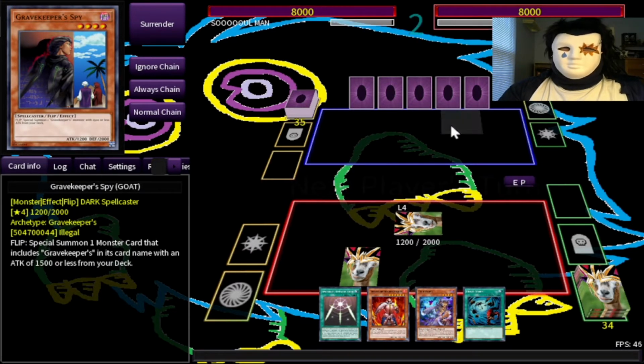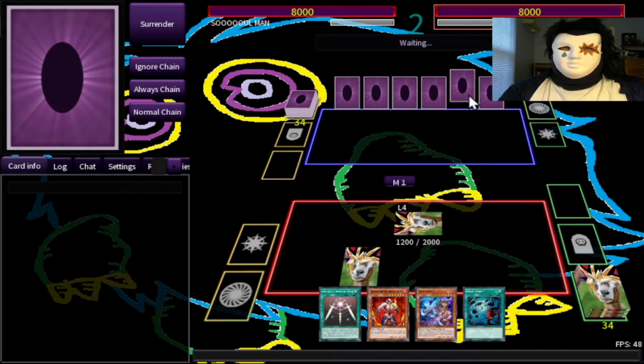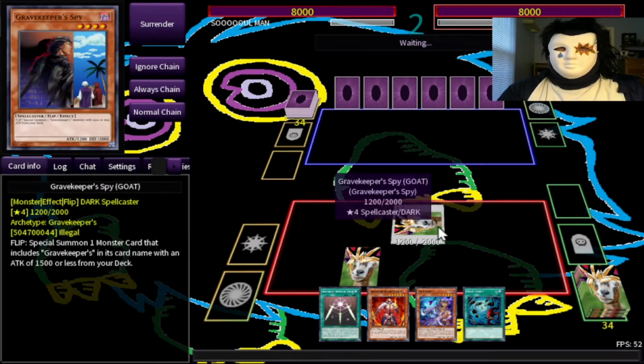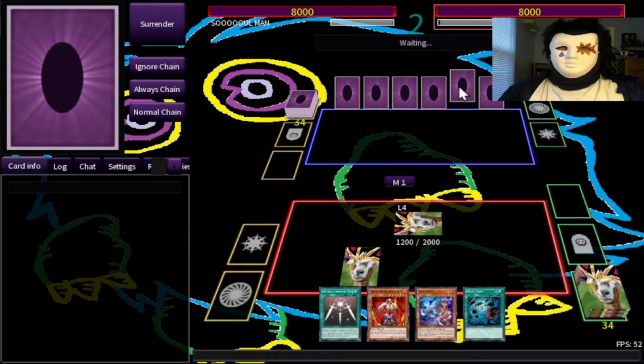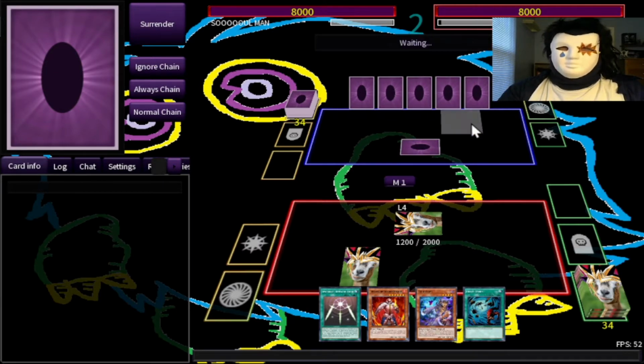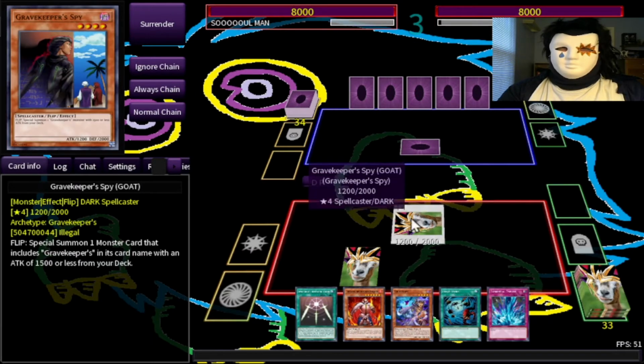Only bad thing is in this format, a lot of people play the Nobleman of Crossout. Because there's just so many good flip monsters, there's no reason not to run the Crossout Noble. But we'll see how it goes. Maybe he doesn't top deck into it. Who knows? He hasn't played it, so if he hasn't played it now, he probably doesn't have the Nobleman of Crossout yet. If he did, he would have played it by now. Alright, I see. We will both be playing set monsters.